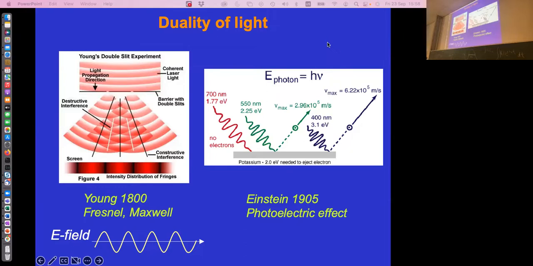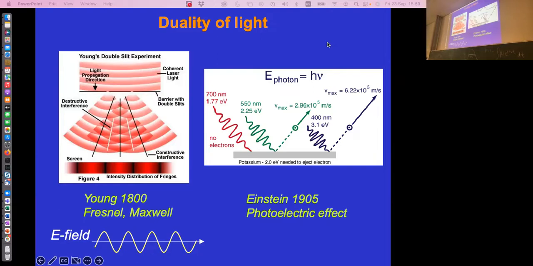And this led to the particle interpretation of light, that it needed to be a photon package with enough energy to free that electron. And then when you do the proper calculation, you can calculate the velocity of the electron that's being ejected, and you can see that it increases if you make the wavelength shorter, because excess energy is then converted into the velocity of the electron. So now we have this particle picture of photons.